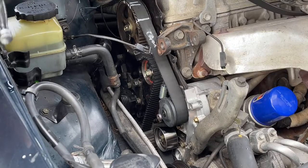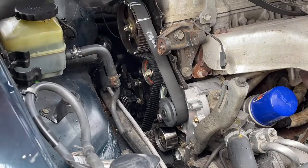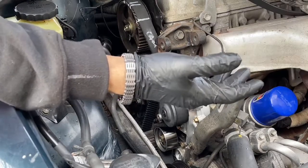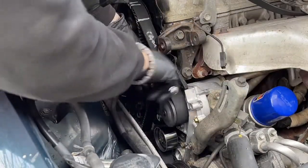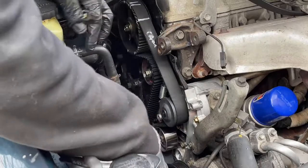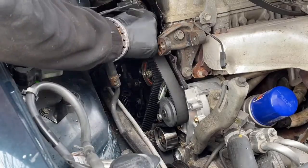All right, so the first thing I'm going to do is loosen the belt tension. So I marked the camshaft here, I marked the crankshaft down there, and I marked the oil pump. I don't think the oil pump matters. It might have a balancer on it. It's a good idea to keep it where it's supposed to be. I'm going to loosen up the belt tensioner pulley. It should give us enough to remove the belt.